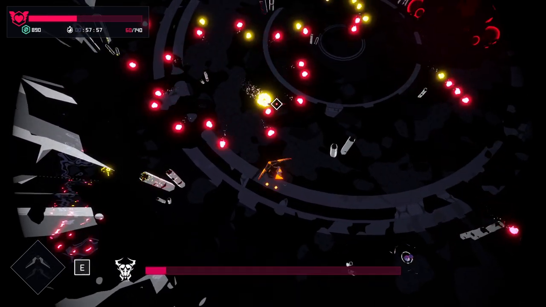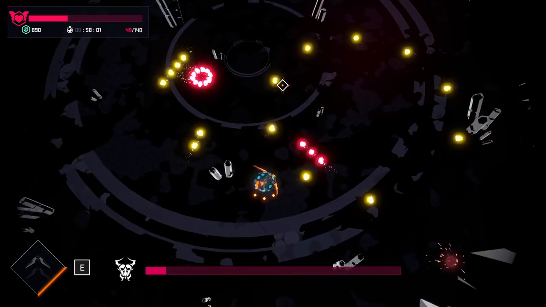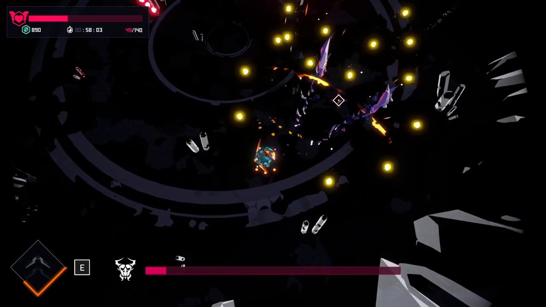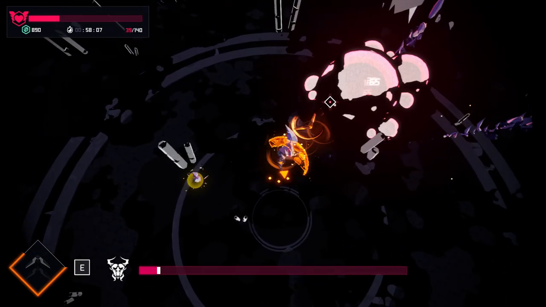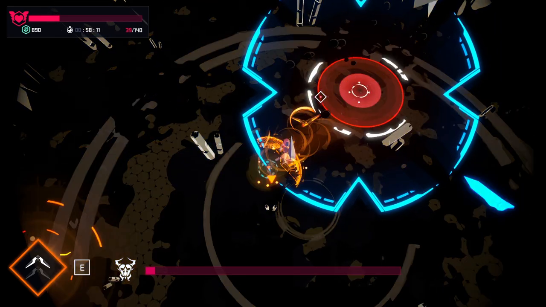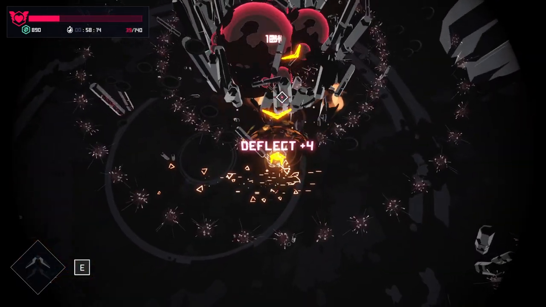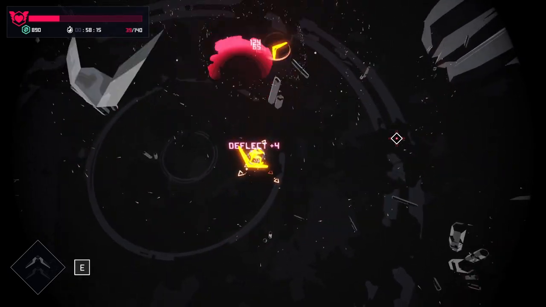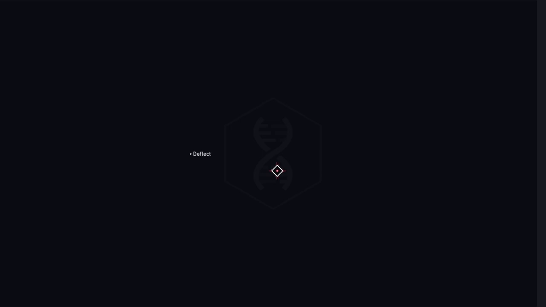Oh, dude, they're everywhere. Oh my god. I need to just take a step back for a second and assess my situation real quick. Okay, that was, not only was it yellow, it just walked at me slowly and menacingly and I just sat there for it. All right, he's almost dead. There we go. One final double boomerang ricochet. Cut the title screen. Deflector. Deflector early access has been completed.